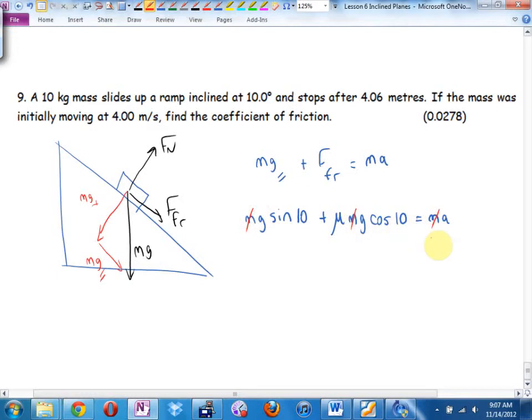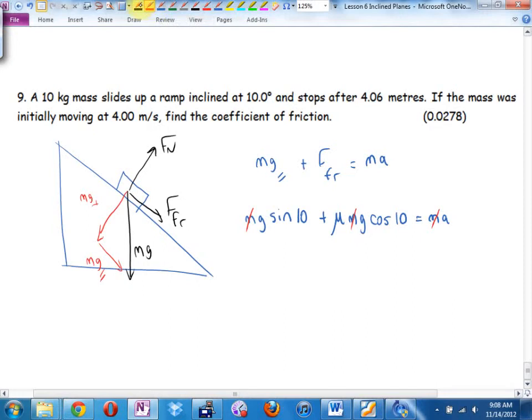What are they asking me to find? Careful. Yeah, not the force. Mu. Well, by the way, what are the units for the coefficient of friction? What do I measure it in? Yeah, no units. It's a ratio. It's a unitless measurement. So don't put newtons. It's not a force. It's a ratio. In fact, it's defined as the normal force divided by mg, which is newtons divided by newtons. Your newtons would cancel. You have no units. So let's see here. I think I defined that wrong. It's defined as friction force divided by mg. Anyways, don't worry about it right now.